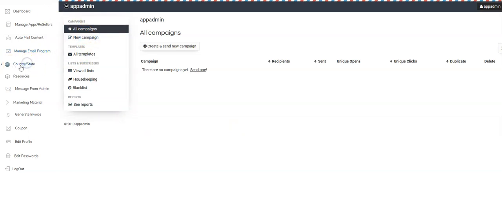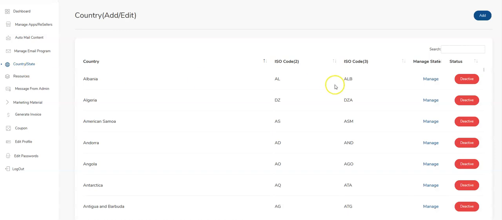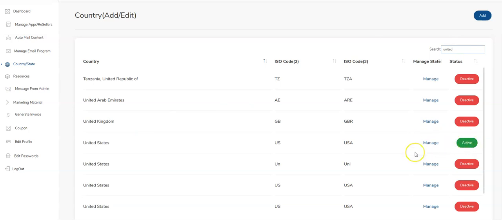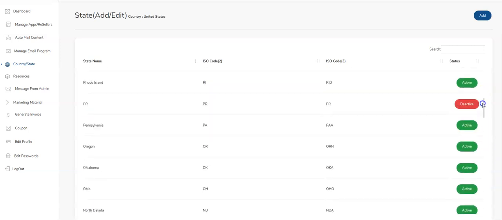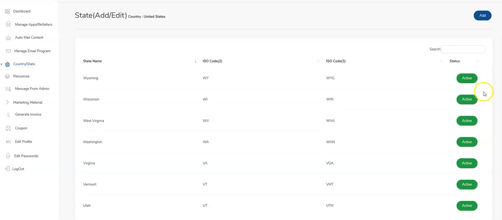This is very important. The country and state, wherever you are in the world, you need to find your country and activate it. Okay, so let's say you're in the United States. I'm going to search for the United States. There it is. You activate that, and then you also need to go in here to all the states. There are different states in here, and make sure all of these are active. I think these are all deactivated by default.